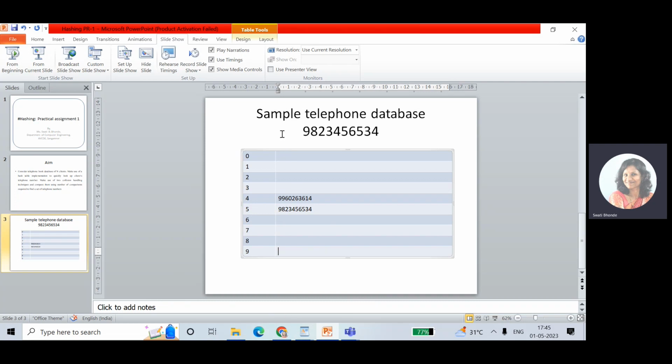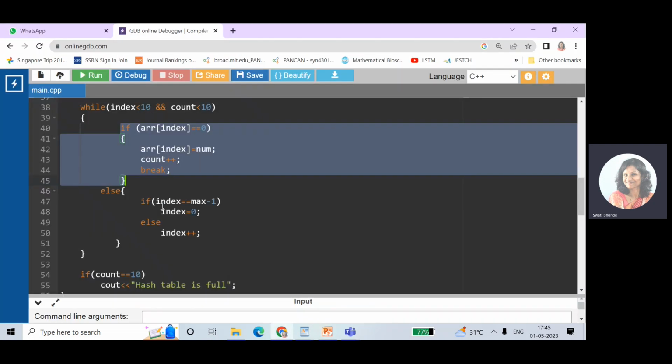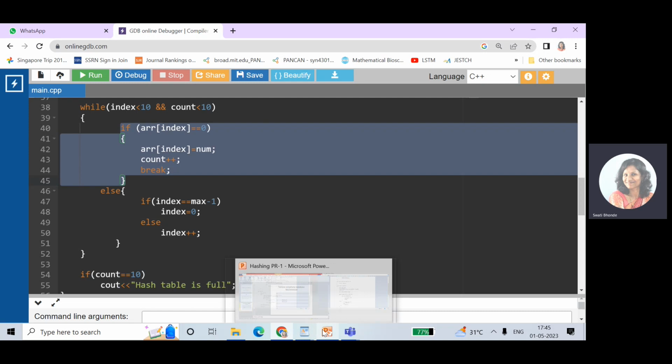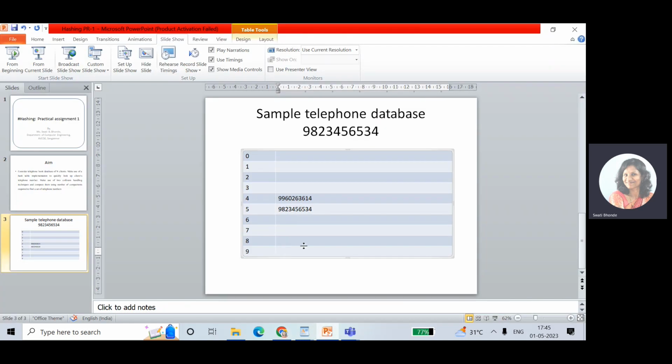It goes in a cyclic manner to see whether any empty location is available in the array or not. Exactly to handle this condition, I have written if index equal to max minus 1. When your index reaches 9, you have to restart from 0. I hope you have understood. This handles the condition when you are at index 9 and these four locations are empty: of course you should start searching for the empty location again from index number 0 onwards.